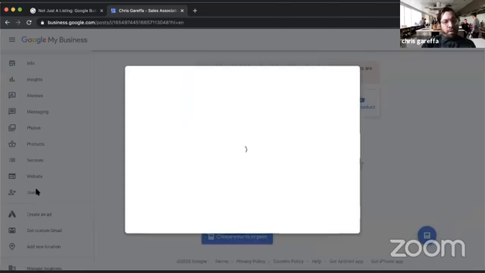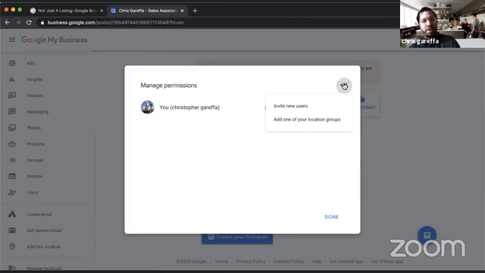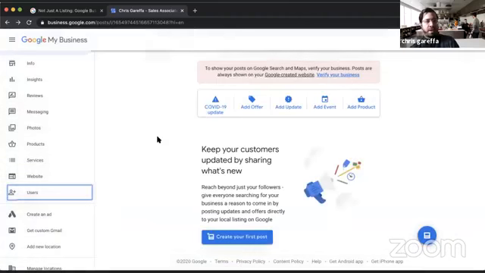And in users, this is just a way to give additional access. So if you have an admin or something who's going to be handling this for you, this is a good way to invite them in as a permission role. This is something I've been asked a lot: how can I invite somebody in here? I find this really nice because you might not want to give somebody access to your Google account, since this is connected with your Google account. Being able to invite them in with some sort of admin privilege might be more beneficial than giving them complete access to your Google account, unless you want to.